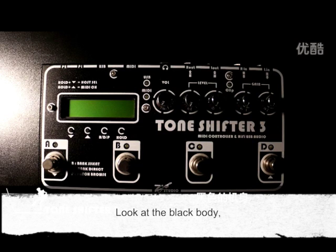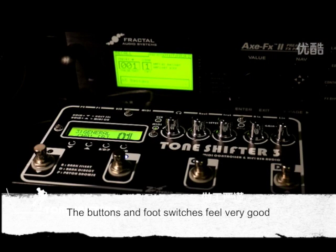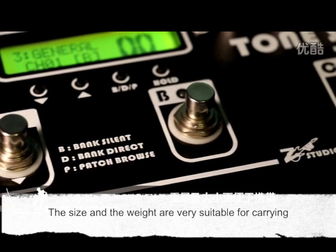Look at the black body, the white painted characters, and the screen color. It is a good match to the AX-FX2. The buttons and the foot switches feel very good. The size and weight are very suitable for carrying.